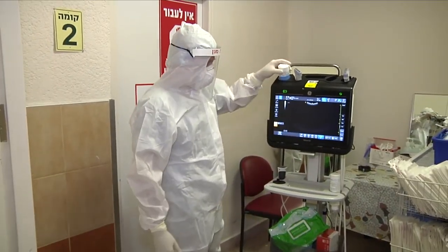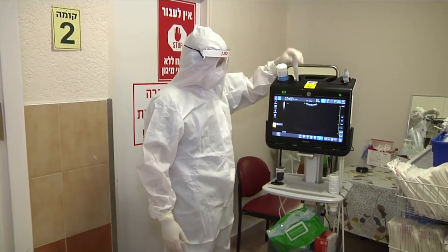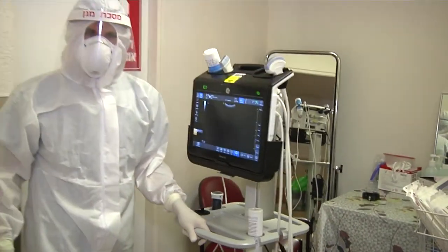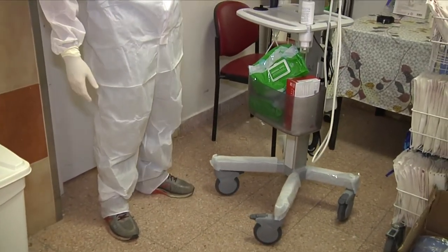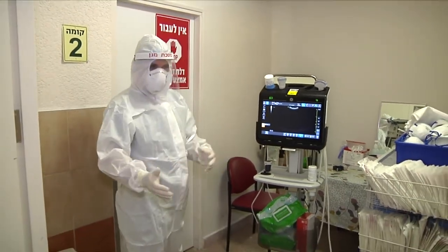You can see here that all the elements of the machine — the gel, the probes that are hanging up high, the cables — are not dragged on the floor. It's easy to move the machine from place to place. Nothing is dragged on the floor from the machine. All this engineering makes the machine very, very easy to carry from place to place.